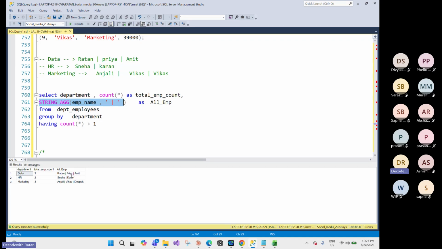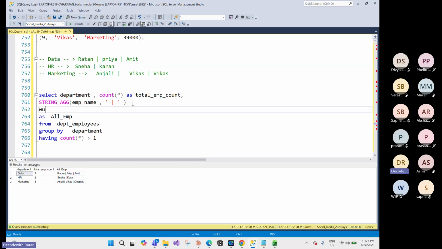There is one more function inside this string aggregate, called the within group function. What will this within group do? Within group will order by this particular column, and you can name it as ascending.